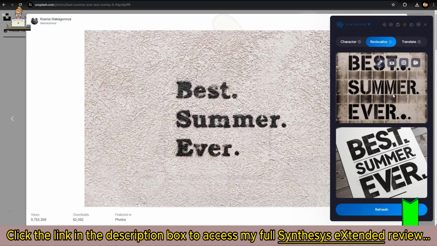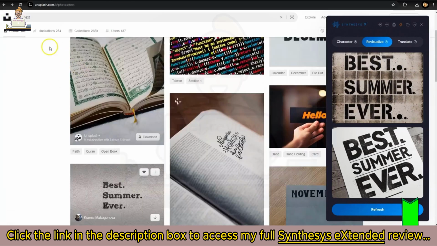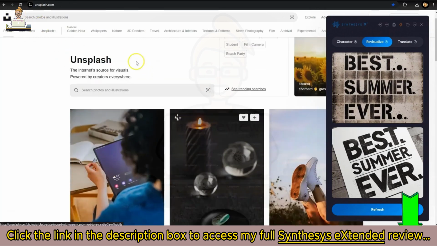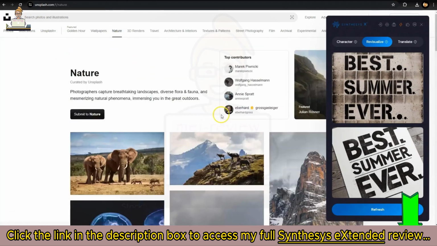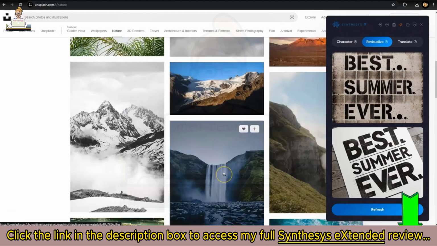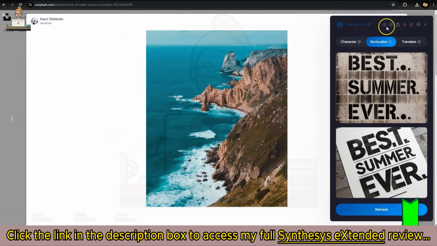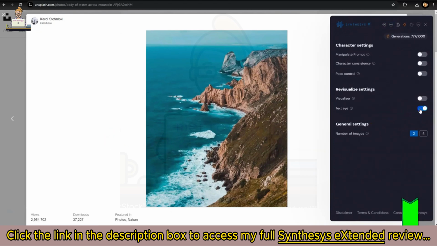Now let's see a couple of things out here. Let's go back to one of the landscape images and generate a replica. Let's take this one, and then select visualizer.